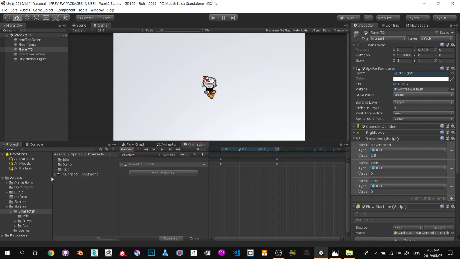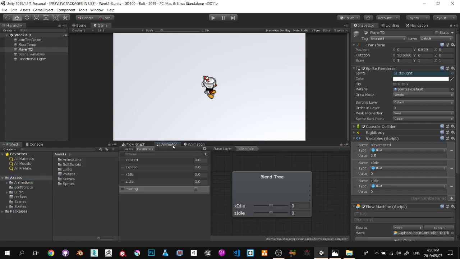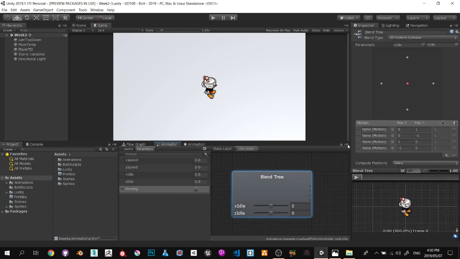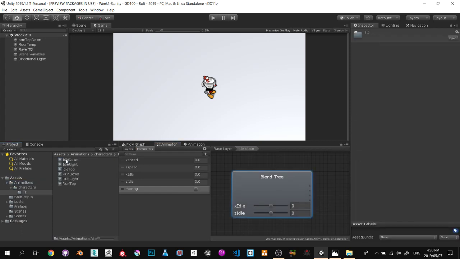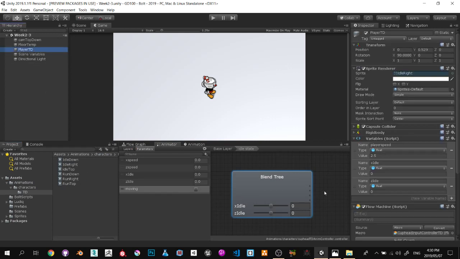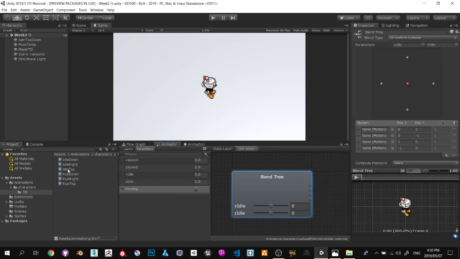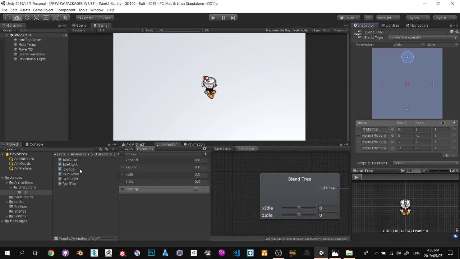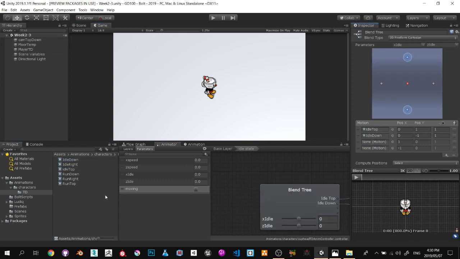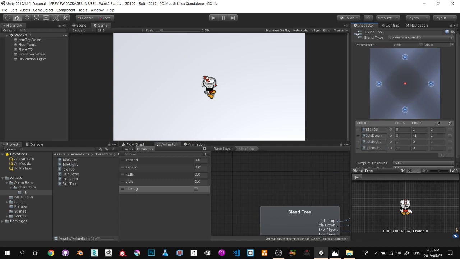Okay, so now that we've done all the animations, we're good to go back to the animator and plug all of these animations in. I'm going to navigate to the folder where the animations are, select the character, select the blend tree, and start by going idle top, and I think we did idle down, idle right, and then idle right again. So it makes no difference. In this case, it's going to look the same. So if I just scrub through this here, you'll see as I go to the top, to the right, to the bottom, to the left. And remember, the left and the right will actually flip using the flip X, so those two will be fine.